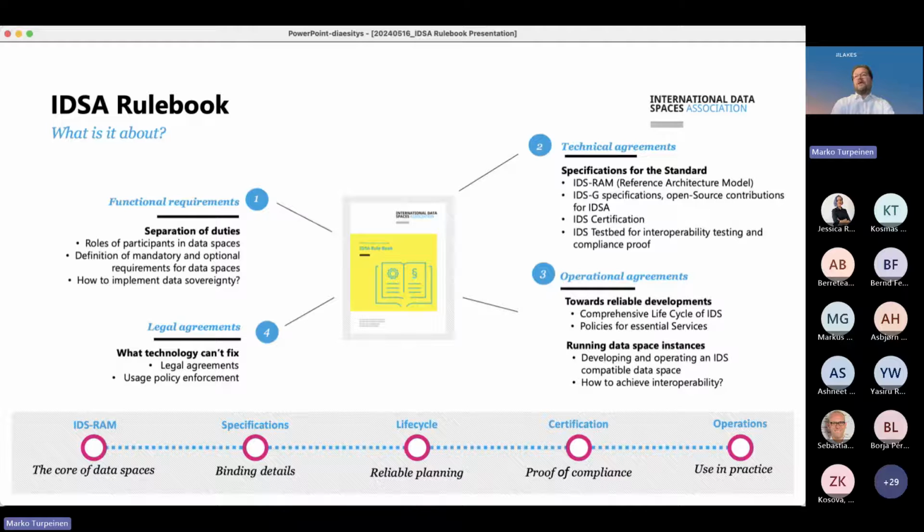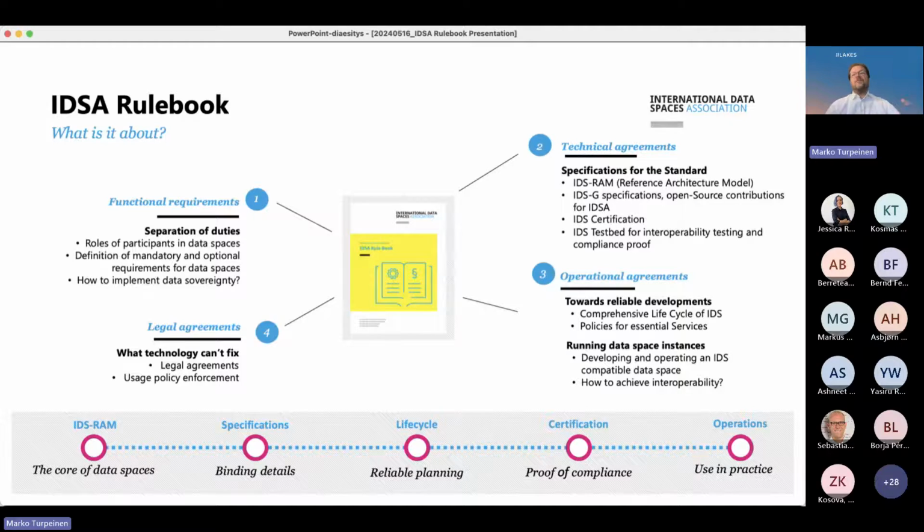reference architecture model. Then there are discussions on operational agreements and operational aspects, and also process aspects. So when you want to set up a data space, when you want to operationalize the data space, what are the kinds of things when you actually want to run these data space instances? And this is still, I have to say, definitely work in progress, because we are learning all the time what the best processes are, and there are several activities looking into these questions, but we have started this work also in this document.